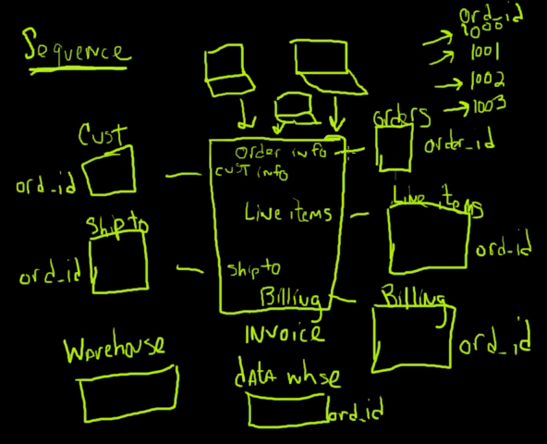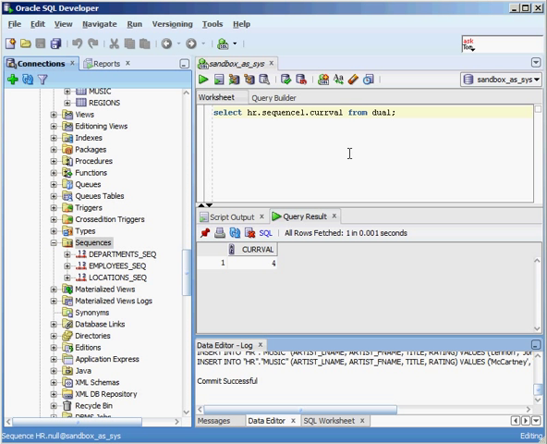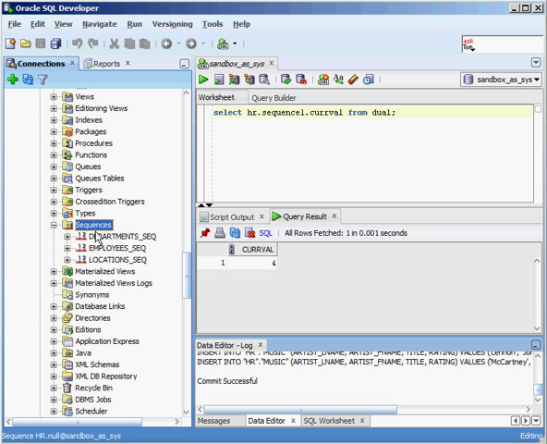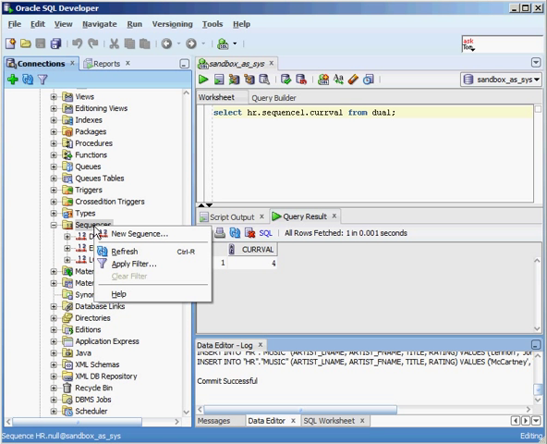and creating sequences and using them are actually pretty easy. So I'm going to hop into SQL Developer now, and we're going to create this new sequence. If I use SQL Developer to do this, I have a number of ways of doing it. I can use the wizard that's built into SQL Developer, or I can just create the actual SQL statements to create a sequence. I'm going to use the wizard just to show you all the different options that are out there, and then we can look at the DDL, the actual statements to create a sequence, at the very end.